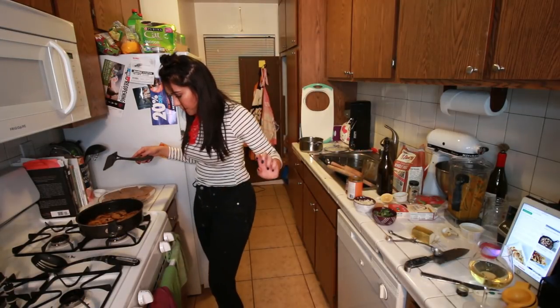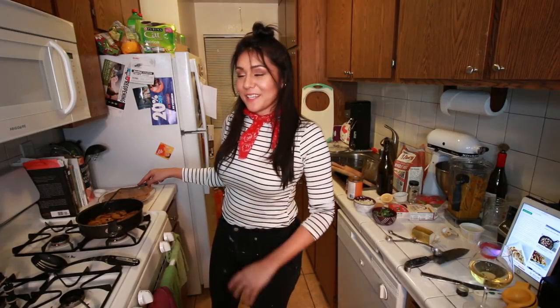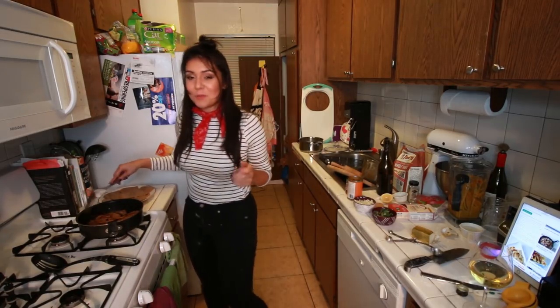And I think that's good. I don't wanna burn it. I thought it was burning for a second, but it wasn't. It was caramelizing, which is what I would tell people if I ever burnt something. It's not burnt, it's caramelizing.